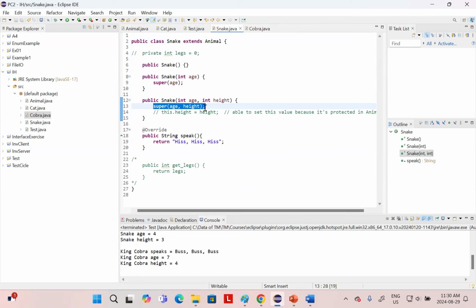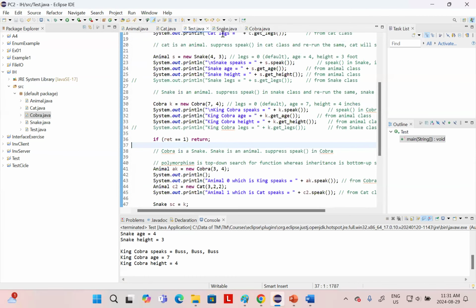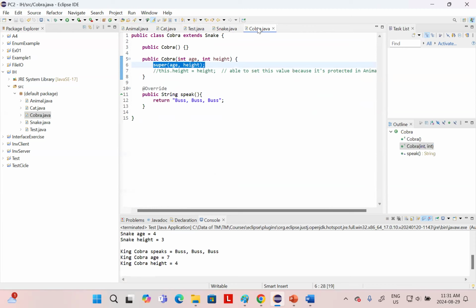That's like that. So if you comment the speak method in both snake and cobra, it will go up to animal. Yeah. Okay, it'll be ho. But if you take off the speak method in the bottommost, then it says his. So run it now. Right now, push. You take out the cobra, push. It'll be his.